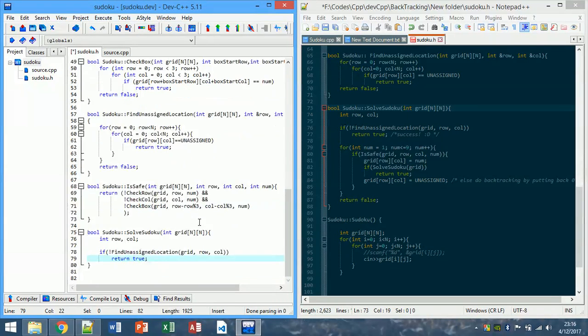So we do not need to call this function again and again. So this is kind of like a base case of this recursive method.